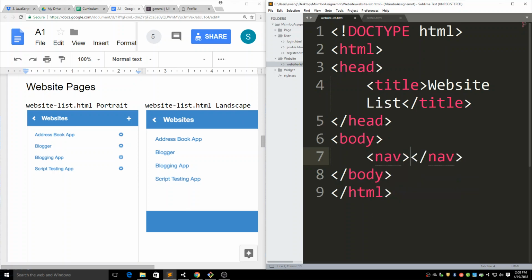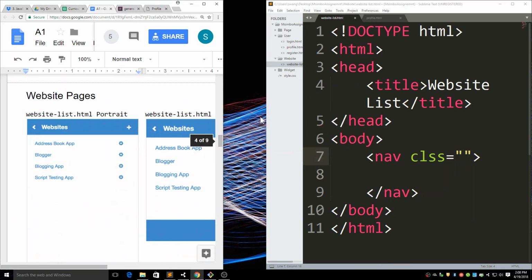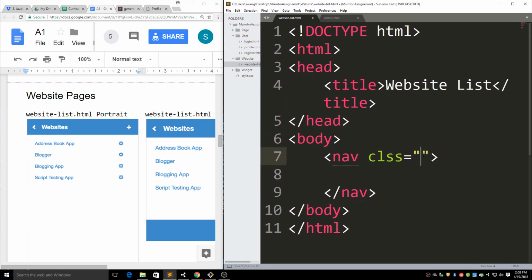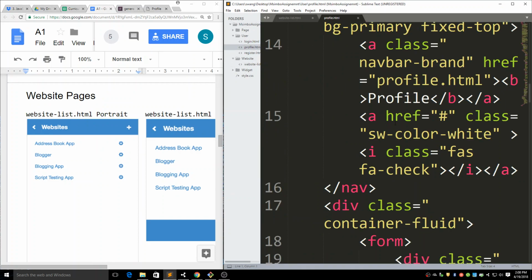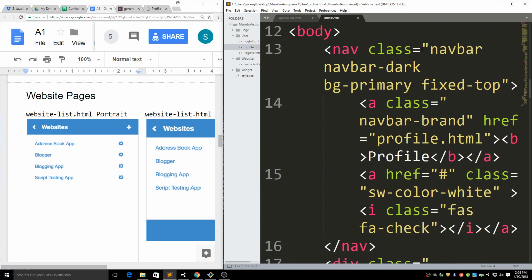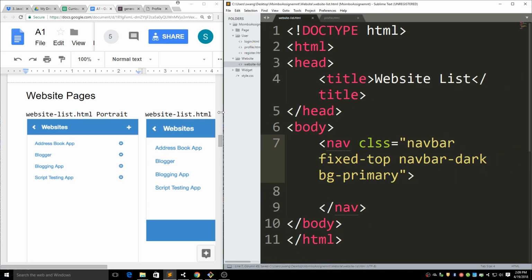So its tag is nav, right? It's for navbar, and it's using class. The class will be, if you are not sure, you can go to Bootstrap to check. I'm already familiar with that, so it will be navbar, and fixed top, right? Make it fixed top, and there will be, actually I'm not familiar with it, I'll just check it here. Okay, I have navbar-dark, bg-primary, and fixed-top. Okay, those 2, navbar-dark and bg-primary. All right.